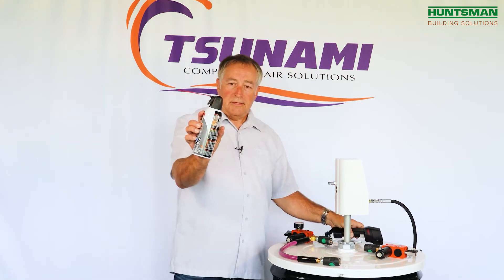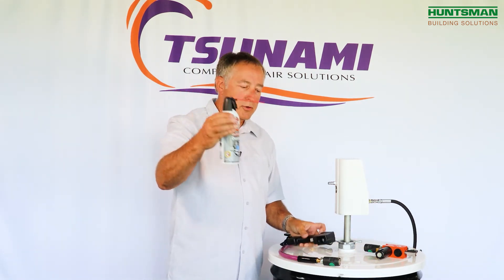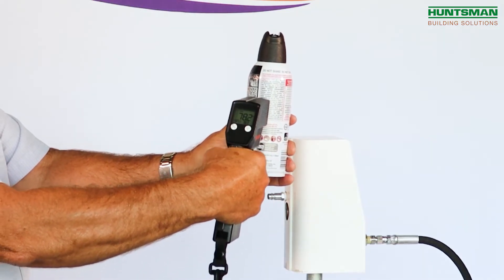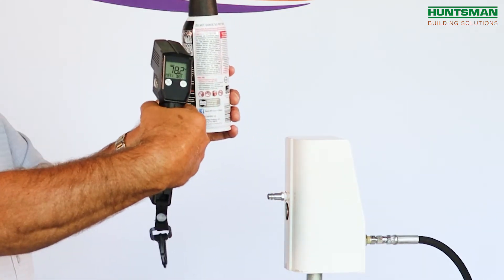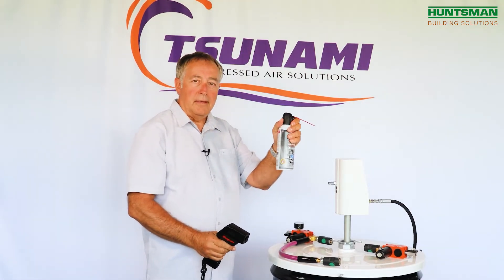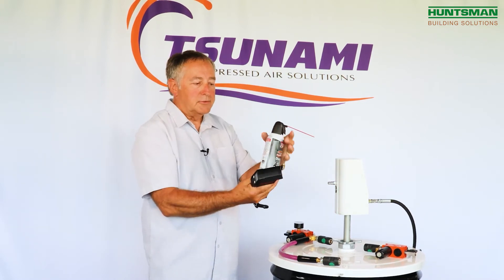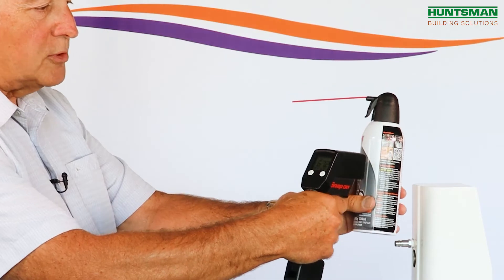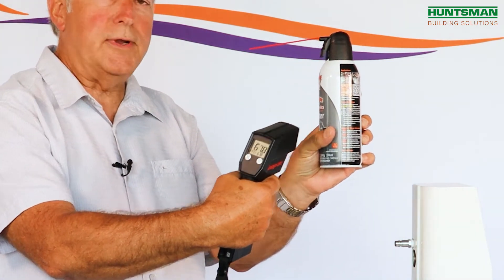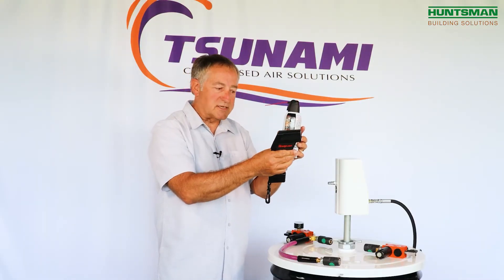To demonstrate this, here's a can of regular compressed air like you'd use for dusting off a computer. To show you what happens when you expand air — we're at about 78 degrees — if I spray this can for a little bit so the air is expanding, you can see this can became extremely cold, and we're already down to 67 degrees. So it dropped 10 degrees in just a few seconds. That's air expanding — it's a natural cooling process.